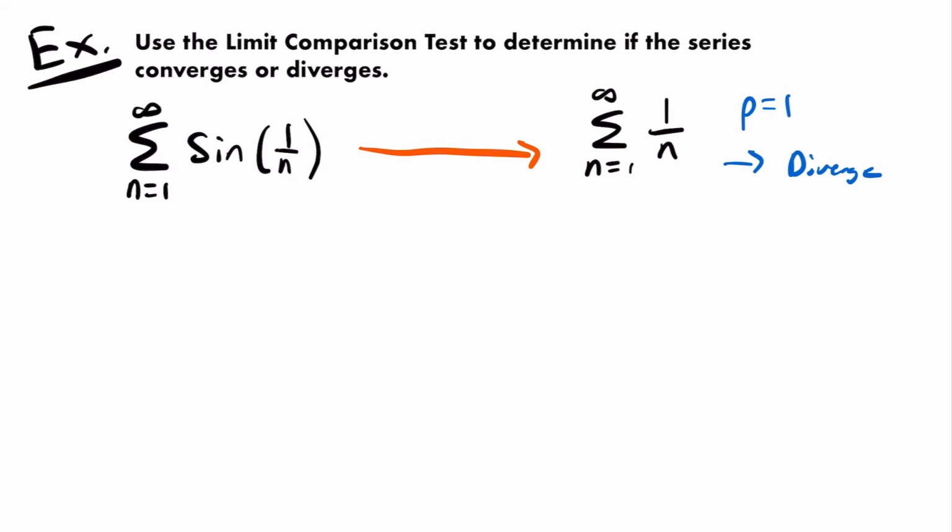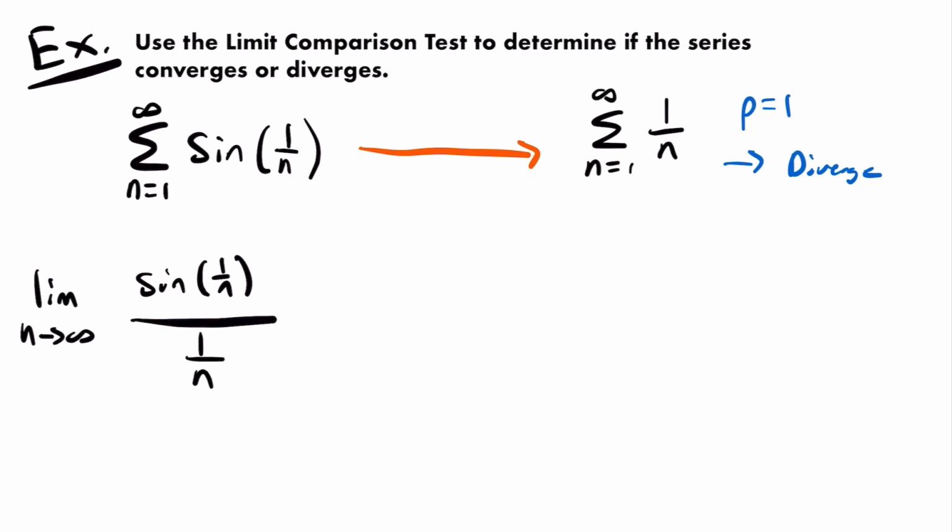And so if we write that out, we're going to have the limit as n approaches infinity of sine of 1 divided by n divided by 1 divided by n. And so if you look at this expression as n approaches infinity, in the numerator we have sine of 1 divided by n, and if n is approaching infinity, then this denominator is increasing, or you could say that we have 1 divided by infinity, and that's always going to approach 0. And so in the numerator we have sine of 0, and in the denominator we have 1 divided by n, or 1 divided by infinity, which is also approaching 0.